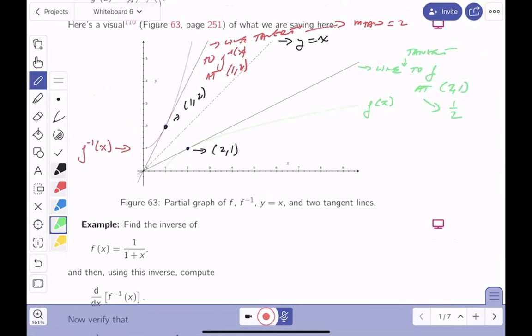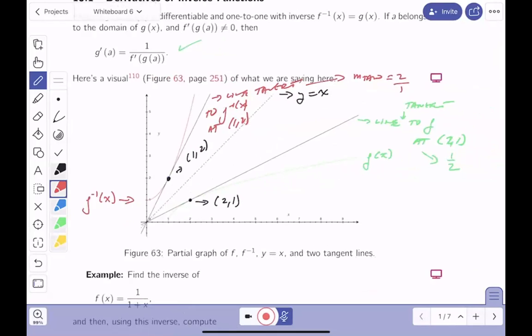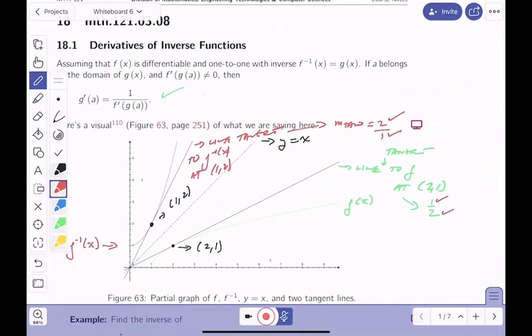Now, what am I noticing over here? I'm noticing what they said, something about being reciprocals. And I'm expecting that. Remember back to 119, y becomes x, x becomes y, range becomes domain, domain becomes range. Now what am I seeing? Rise becomes run, and run becomes rise. Let me point that out. This is rise, that's run. This is rise, that's run. That's what this is saying over here, just what we could expect from Math 119.